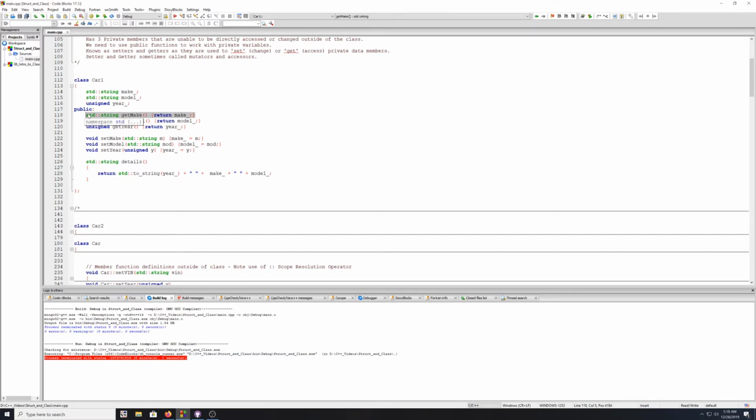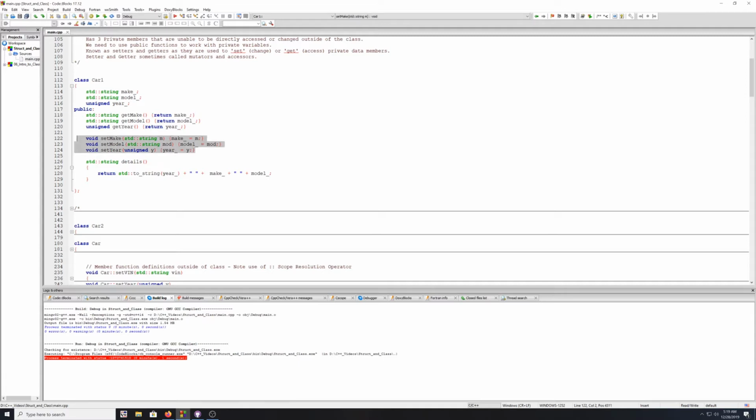It is somewhat convention to keep simple return functions, more commonly referred to as getters, which I will go over in a moment, on one line to avoid cluttering up the code too much. As you notice here, like our typical function, we have the brackets, and normally we would space them out like shown down here. I'll explain the difference why. But basically, since we're just having a simple return statement, it makes it cleaner, and at a quick glance I can tell what this function is doing. Just simply returning the value of the private member make.